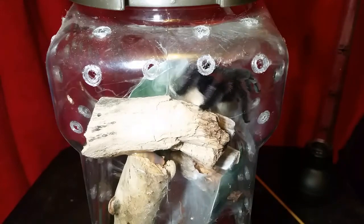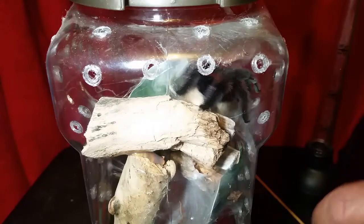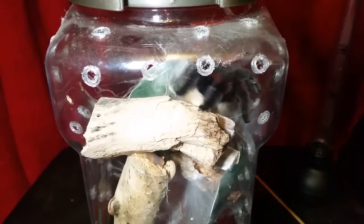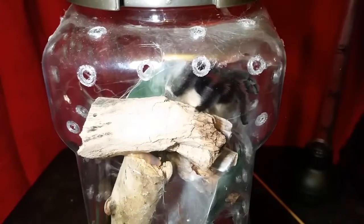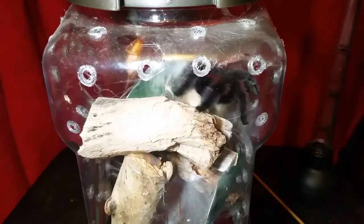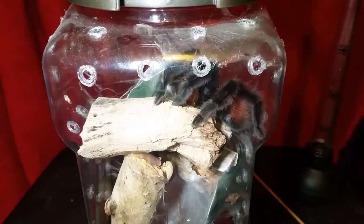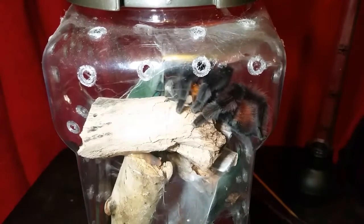Devin, this is, he matured. I mean, I see emboli, but I don't see hooks, which is confusing me. And so I have to be sure that what I'm actually seeing is emboli on him. Here we go. I think I got it now. Okay, so we're going to try tongue feeding him. Hopefully you guys will be able to see. Where did he go? No, he's still there. There we go. He's always been a really good tongue feeder. I've never really had an issue with him.